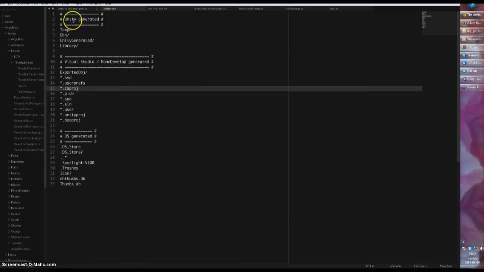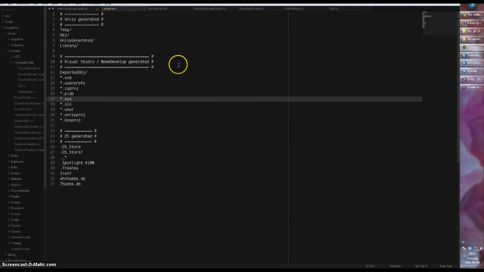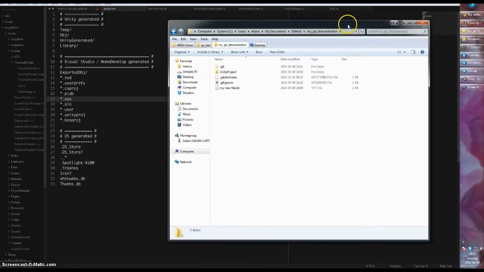It should be said that this gitignore file can sometimes cause problems. If you're on a Mac computer, you probably can't see it in Finder because Mac hides dot files. And if you're on Windows and you don't have this file, you might have a hard time actually creating it.